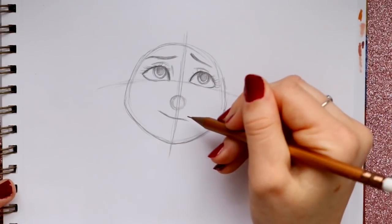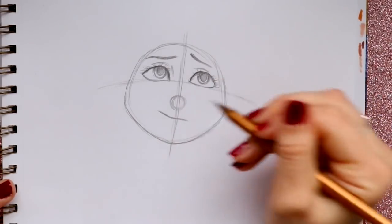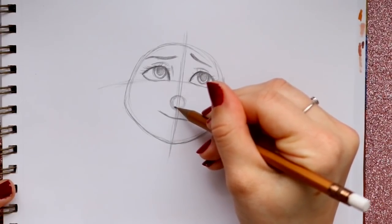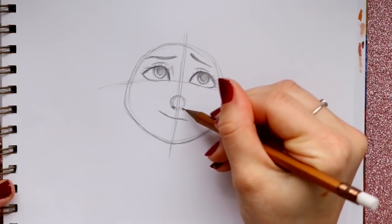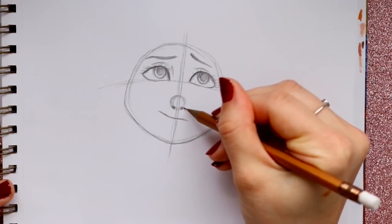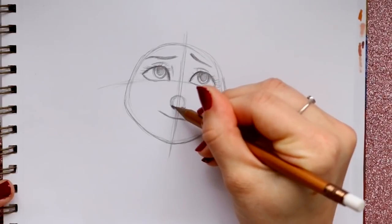All right, so let's start with defining her nose first. Now, taking a look at the nose, the thing about How to Train Your Dragon is they're really, really round. So we just have at the bottom of our circle, I'm gonna make a nostril here and a nostril here at the very bottom of the circle. All right, so I'm gonna bring this out over here.